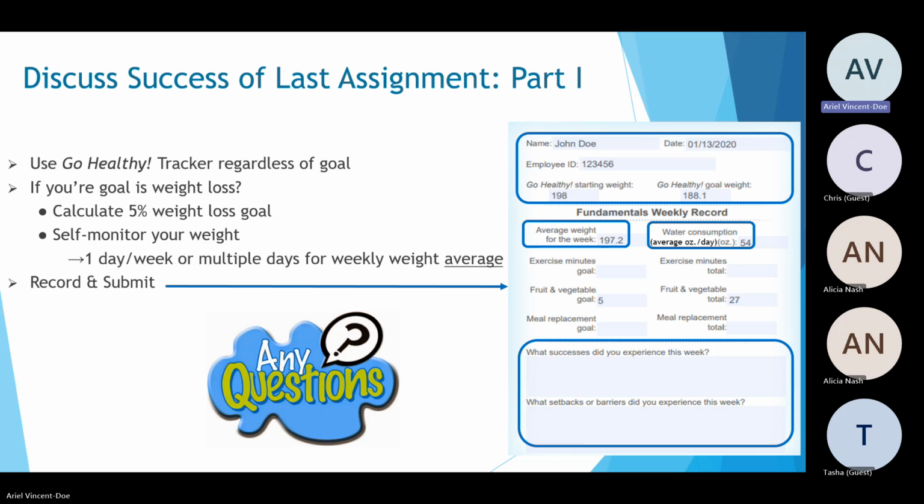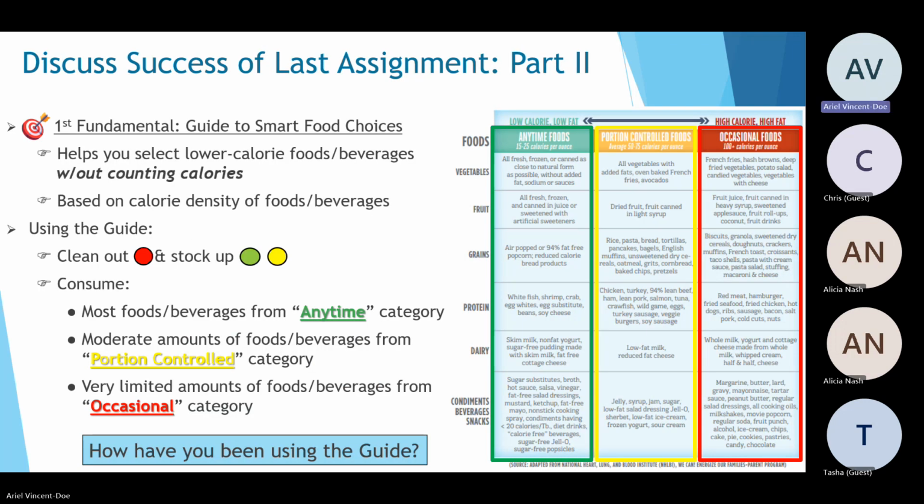So you're going to take it one day a week or multiple days for a weekly weight average. Then you're going to record and submit it on that Go Healthy tracker. And then at the end, I'll see if anyone has any questions. All right, so that was part 1.